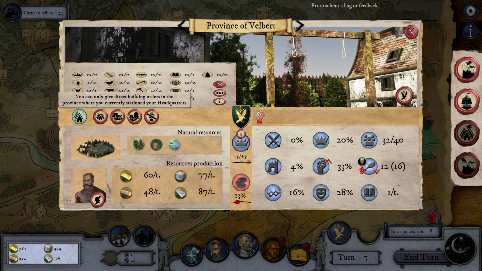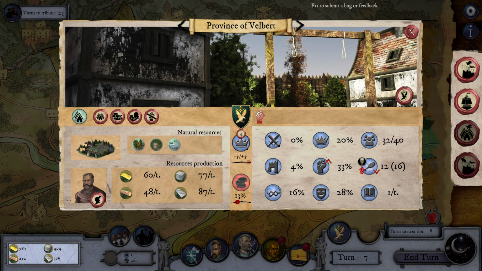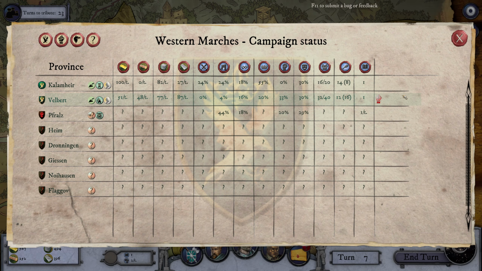Let me open the building priority list. Food is at the top of the priority queue, so why is food not being built? This is not good. So 16 food is required. We have 12. That's a little bit less than ideal, to be honest. Chance of rebellion is way up. Let me reduce taxes to about as minimal as they possibly can be, and hope that that maybe fixes things.